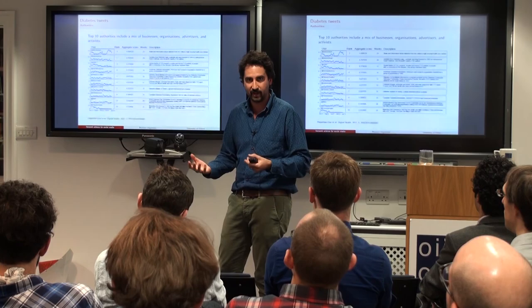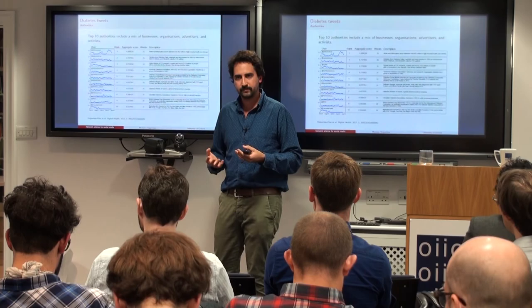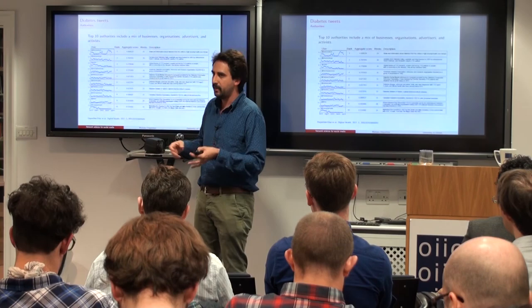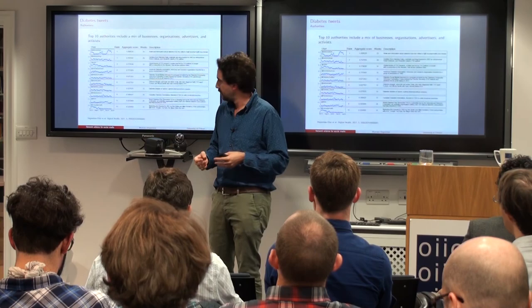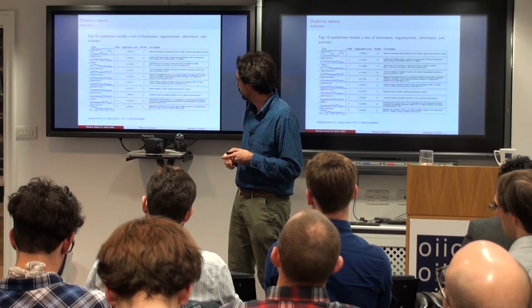We have social media advocates. We have diabetes organizations like JDRF that funds research into juvenile diabetes, Diabetes Association of America, World Diabetes Day. We have pharmaceutical companies. And then we can see, well, what is the trend? For instance, JDRF, which is one of the big funders of diabetes research, has been losing audience, whereas Diabetes Facts has been gaining it. So this is the type of information that we can extract when we look at temporal centrality scores.